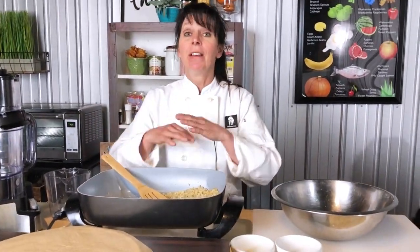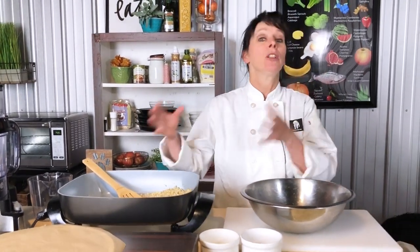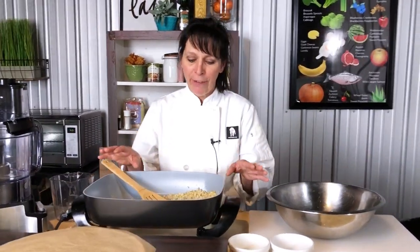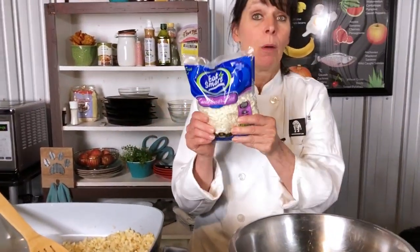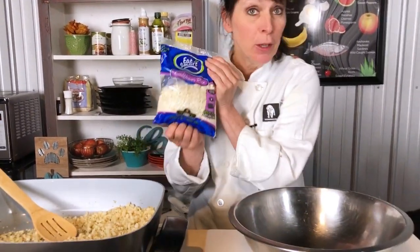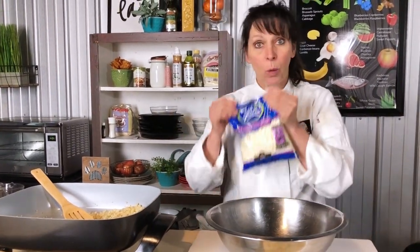With our cauliflower crust, I found a ton of different recipes online, and some of them said boil it, squeeze out the water, do this. And I'm like, okay, well, the whole main thing is we don't want to have moisture in it. So why would you want to add water and then squeeze it all back out? So I tried a couple of different things, and what I found is, number one, we're going to use the riced cauliflower. The bags have exactly what we need, which is 4 cups. Even though it says 12 ounces, it's exactly 4 cups. So we use the bag.